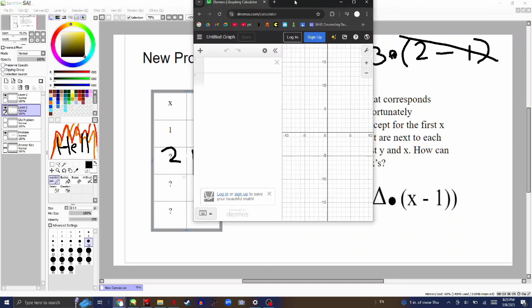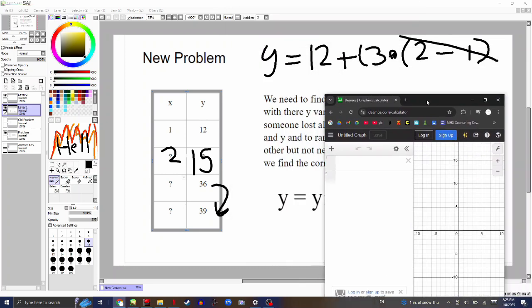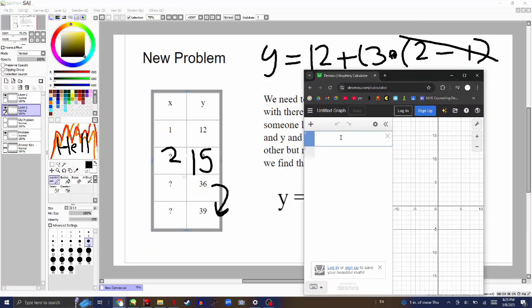So let me bring down my calculator. If you ever use Desmos, if you haven't used Desmos, you probably should. So 1, 2, then we have 12, and we have 15. So from here, now we can make, whoops, done.